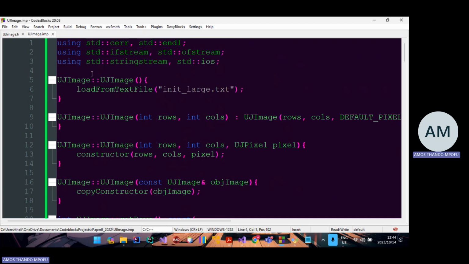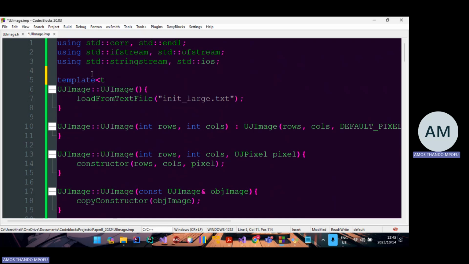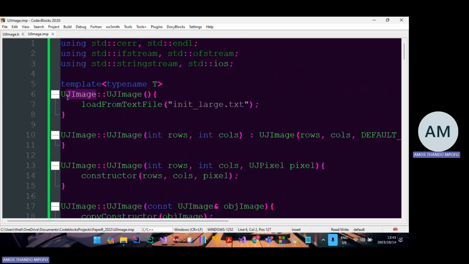So everything that you implement, remember the whole class is generic. It works with generic type. So every time you implement something of this class, you need to specify that it's a template. And then remember that UJ image is no longer just a UJ image with the type.